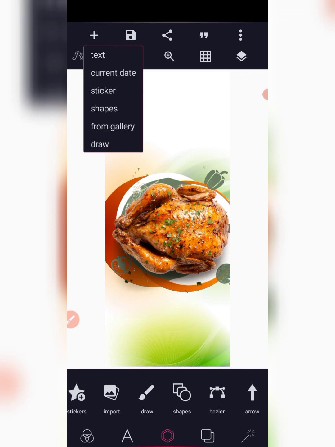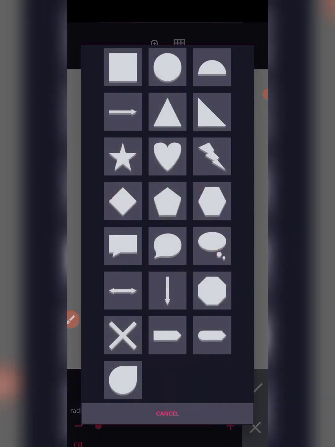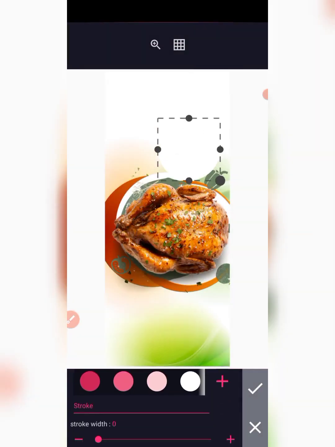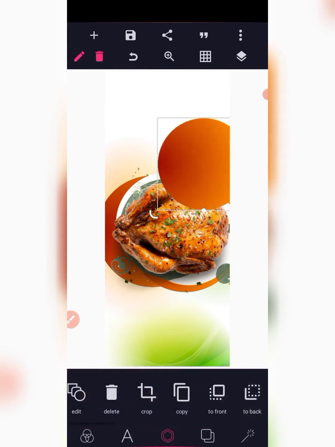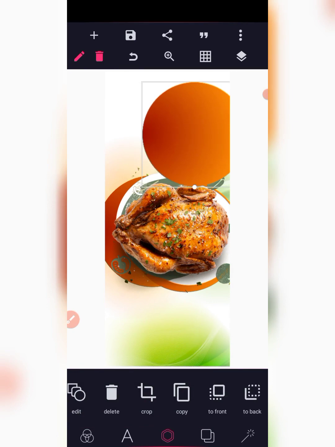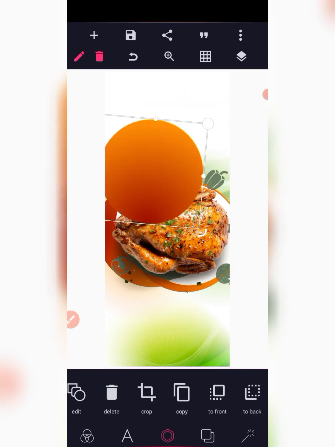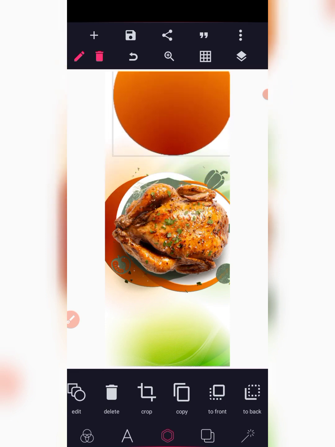The next I'm going to do is to click on shape again, then give it this one actually, then do this one again, the green color. Good. So you can now increase it. So when I increase it, the next I'm going to do is just to rotate it like this. Good. So can you see it? Rotate it like this. Good. So actually I'm going to be placing it here actually. So can you see it?